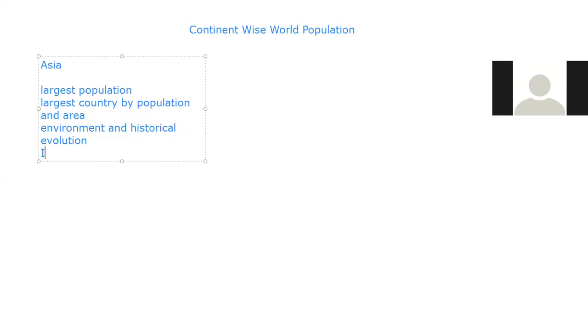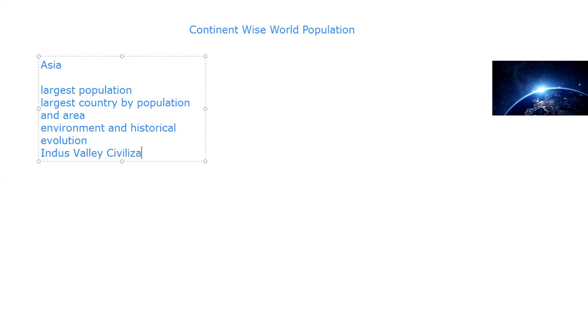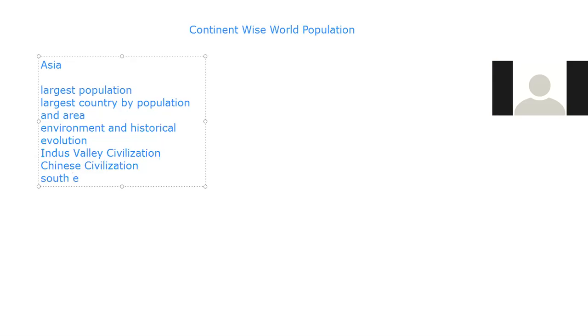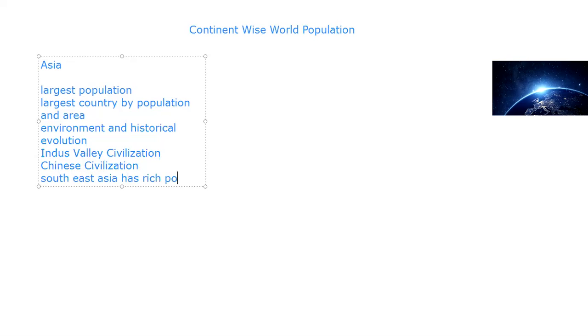Like there is the Indus Valley civilization, and the Chinese civilization is also in Asia. Southeast Asia has a rich population history.